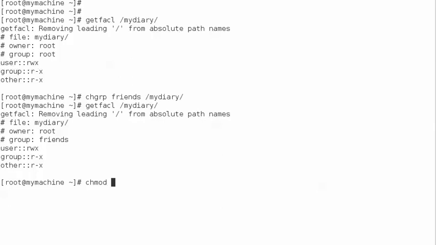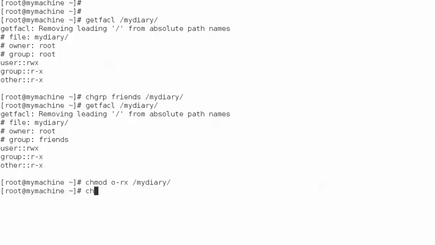So I'm going to change permissions by using the symbolic method, in which I want to take away read and execute permission from the others. If we want to change permissions of others, we will write o. If we want to change permissions of group, we will write g, and for user, we will write u. If you want to take away any permission, if you want to revoke any permission, you will write minus. If you want to grant any permission, you will use plus. And whatever permission you want to grant or revoke, r, w or x, you will specify along with it. Right? So others minus: others have read and execute permission which I want to take away, space, and which directory I'm talking about, my diary. So o-rx means others minus read and execute permission.